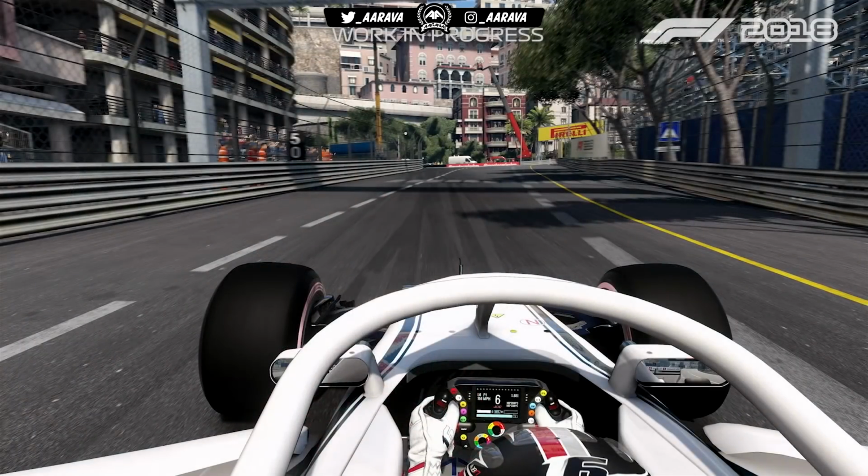You will notice if you pause the video on the onboard of the Sauber Alfa Romeo, you can tell that it's not quite the 2018 model, especially if you compare it to the real-life onboards, but I suspect what this is is a kind of merge between the 2017 and the 2018 car, because that's what Codemasters have done a lot of the time in the past with the F1 games.